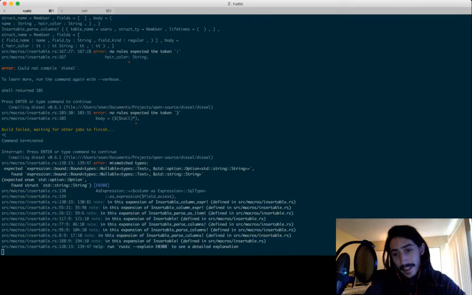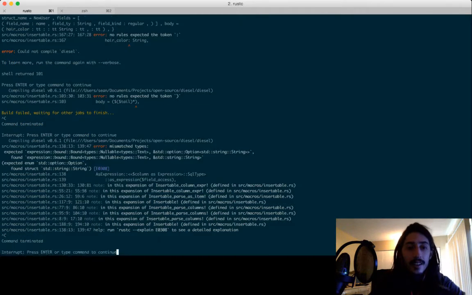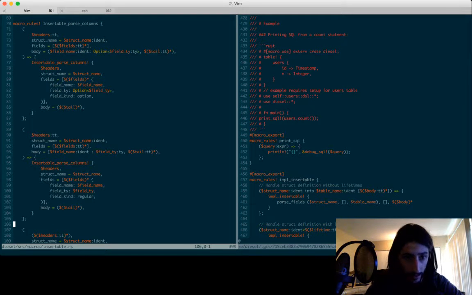Yeah, normally you get a pretty useful error message when you forget to remove the colon TT, but it doesn't work so well when you're just parsing token trees. Okay, that's fine. I'm just going to remove the option there. I couldn't remember if we were going to do that or not.